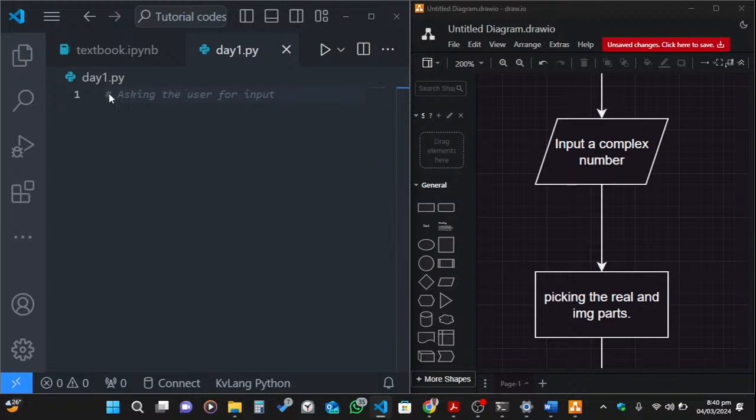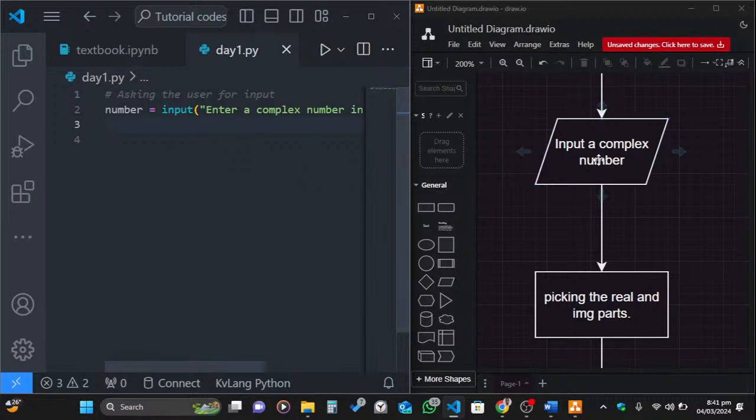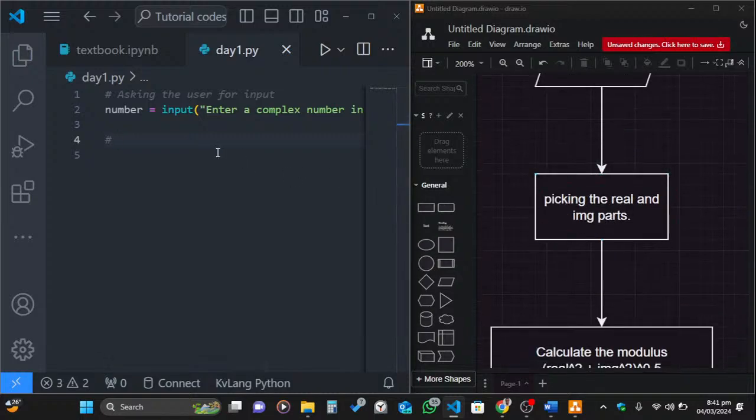Now this is called a comment. We'll learn about it tomorrow, in our next meeting. So I've written the first comment. The next thing I have to do is picking the real part and imaginary part. So that's the next code I have to write, picking the real and imaginary parts.